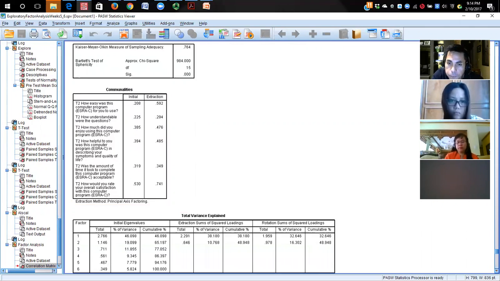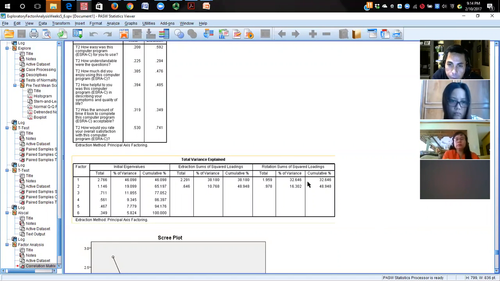Whereas the rotation sums of squared loadings will give you a cumulative percentage of the variance that's explained by the factor. So this is looking at factors. This one is looking at items. So in our study way back in 2006, there were two factors that were reported, which surprised me. I'm trying to remember this, because when I look at this now, I said, this is not right. I gave this data to the statistician at the University of Washington, and what I got was one factor.